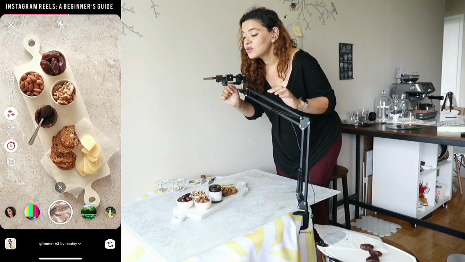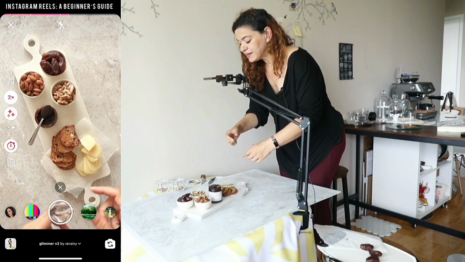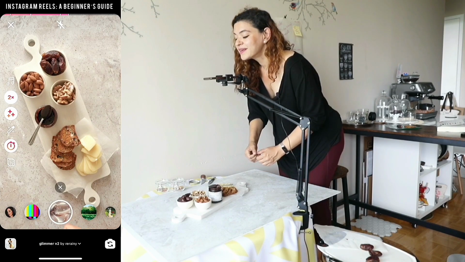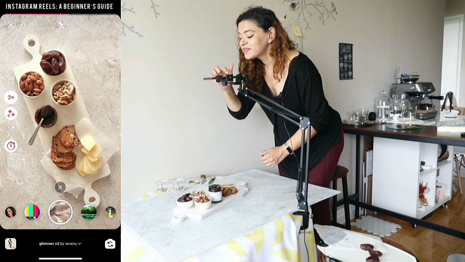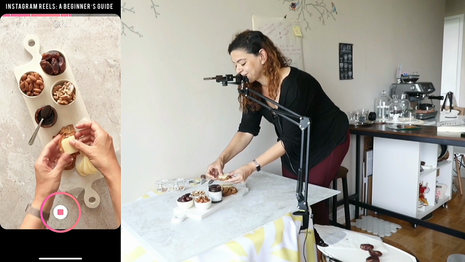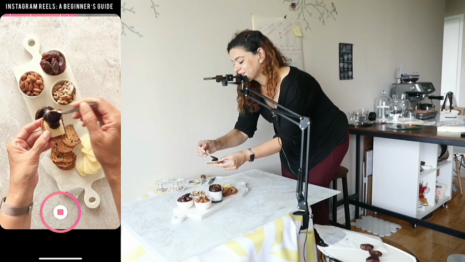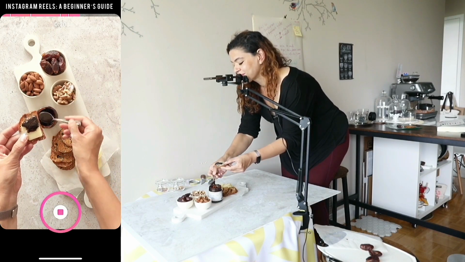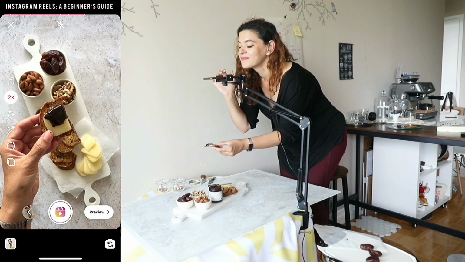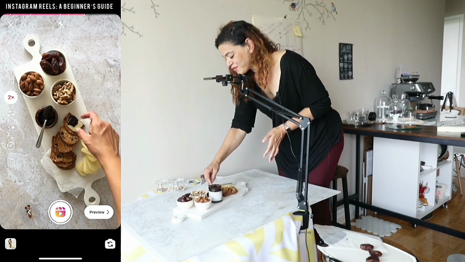Okay, so maybe I'll do it twice the speed. I don't need 4 times the speed, just adding some date spread, hands in frame. Let's not have the mic inside. Okay, I'm gonna do this. Okay, I like that. I feel like this probably needs a bit of something on top.